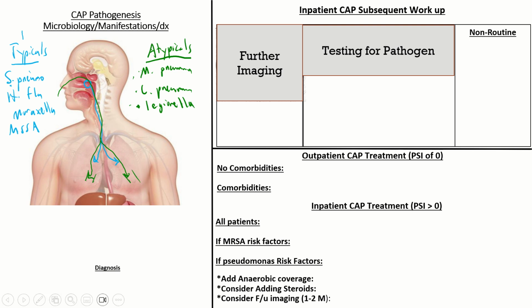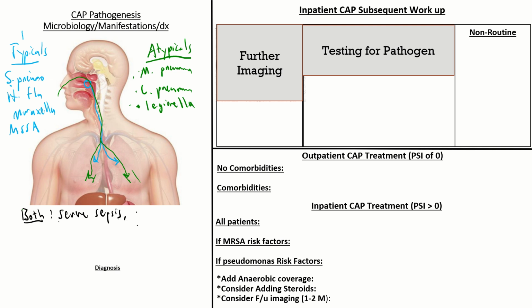Okay, so lastly, bugs that you do see every once in a while are going to be your multi-drug resistant organisms, right? So that's going to be your MRSA and your Pseudomonas. You don't cover them routinely, but only if you have a high risk for them. So the way you cover both Pseudomonas and MRSA is if the patient has severe sepsis. If you're facing severe sepsis, you kind of have to cover MRSA and Pseudomonas by guidelines anyway.